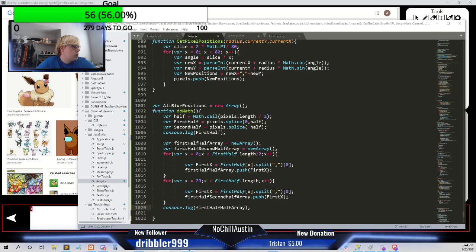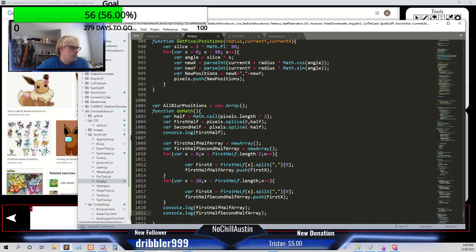And then we could console log this one. And then with that, we can do the math comparison and literally get all the values. Because, let me think about this.